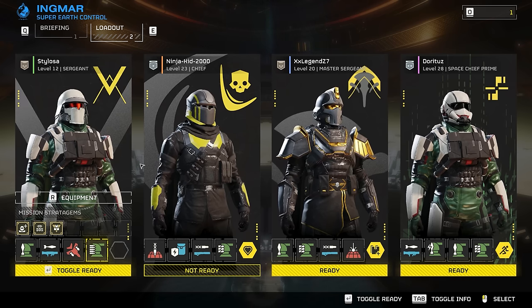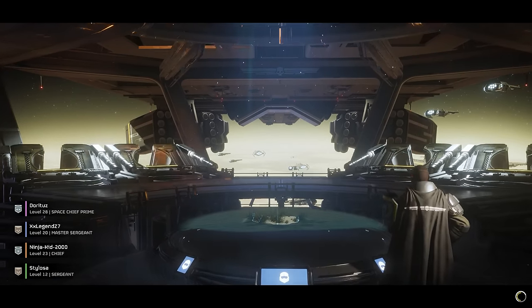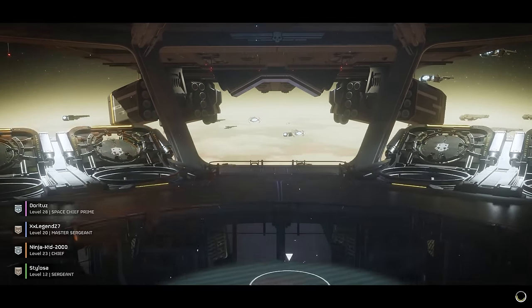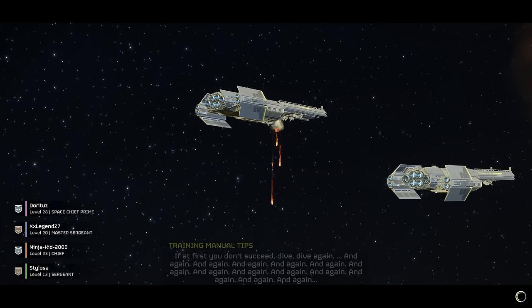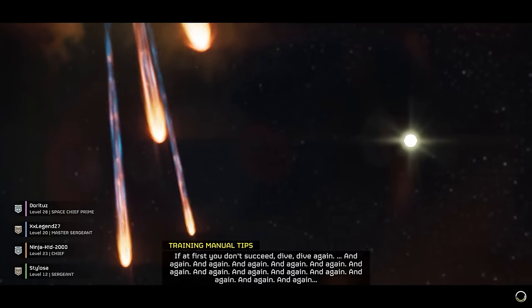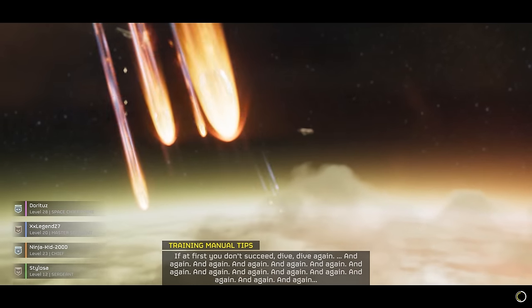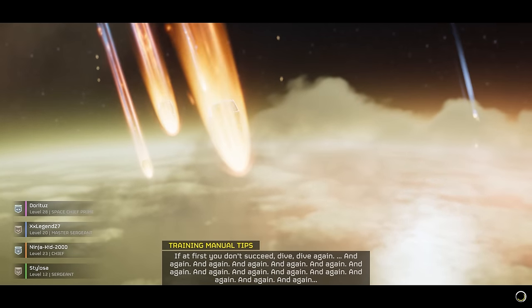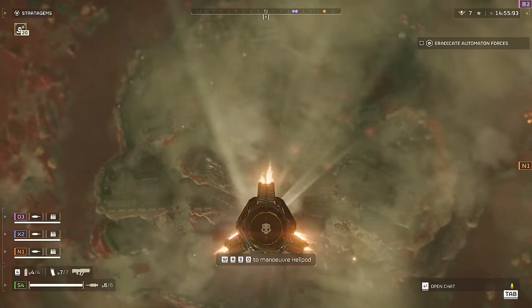So the mission has been selected. I'm not in charge of this group. I don't know who is. Maybe it's Doritos in charge. I'm not sure. But they've selected the mission. They've selected the drop point. While that was happening, we were selecting our stratagems for the mission. Now we're dropping onto the planet. And if you don't succeed, dive again and again and again. So we're going to land on the planet.